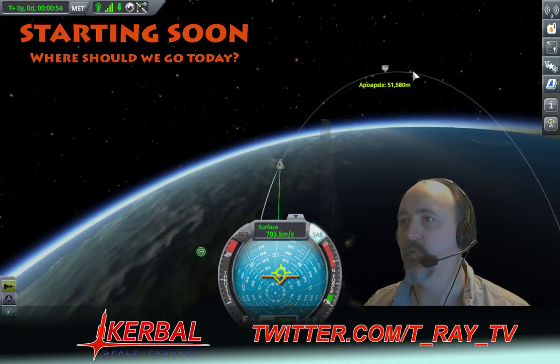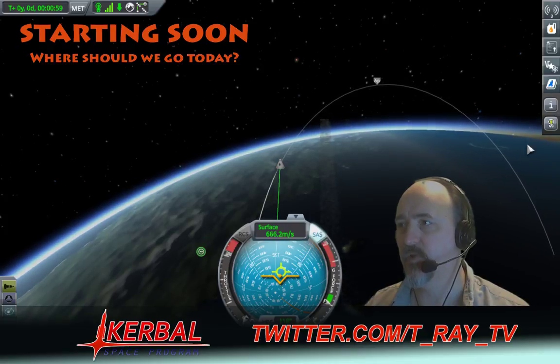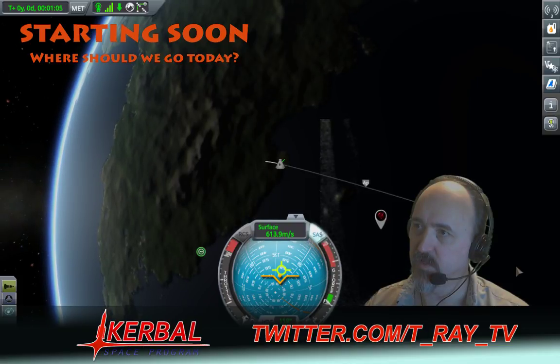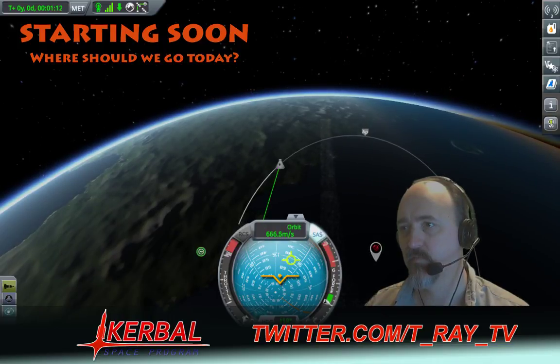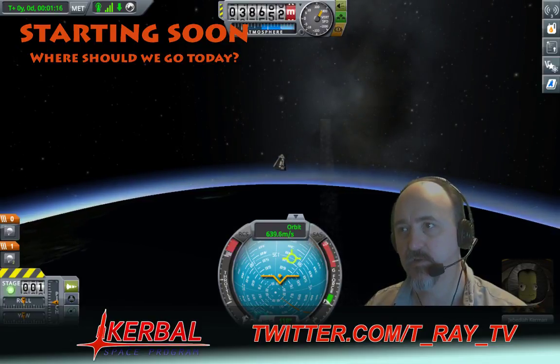Wow! That's a high apoapsis, but it's fading fast. Our ballistic path may drop us, if we drift south, it may drop us right on the target. That would be delightfully hilarious. I don't think so, though, because I don't think... Yeah. We staged yet? We already staged.